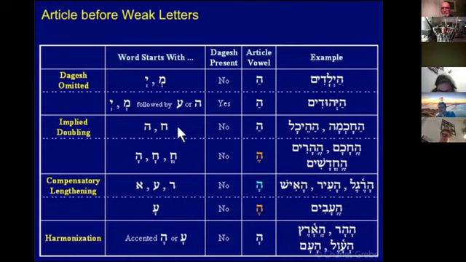Now, in both these cases, the strong and the weak gutturals, you have an exception. Exception conditions are here. For the strong ones, if you have a patach, if you have a kametz following these, or a chataf kametz, you get he. And that sounds quite different. He harim, the mountains, as opposed to haharim. He chacham, the wisdom, the wise man. This was the wisdom. He chodashim, the months.